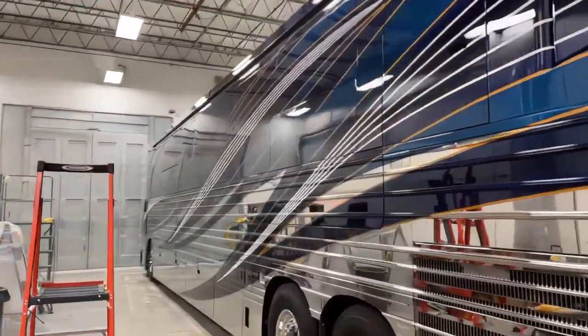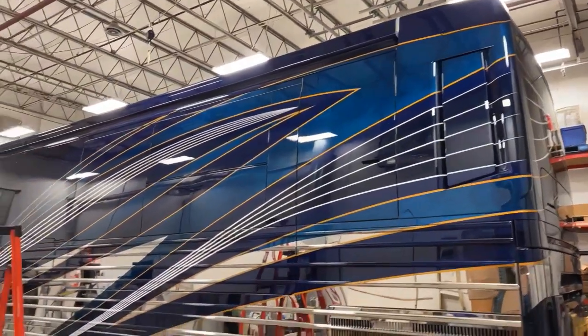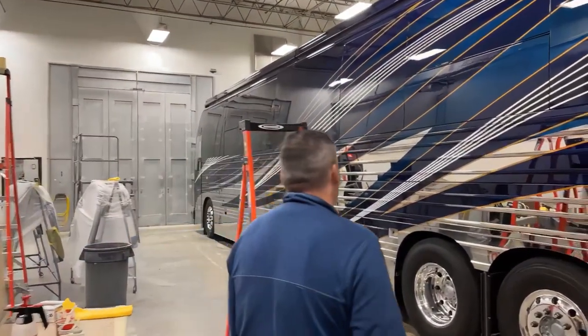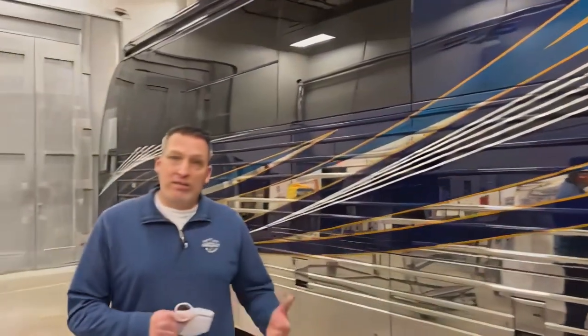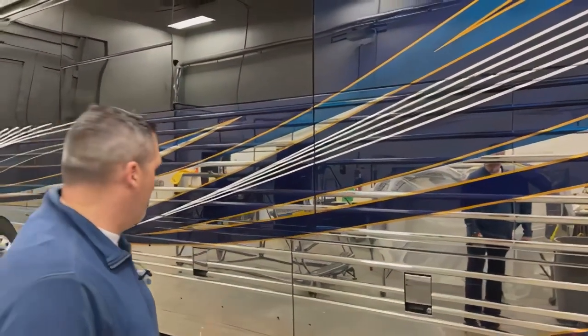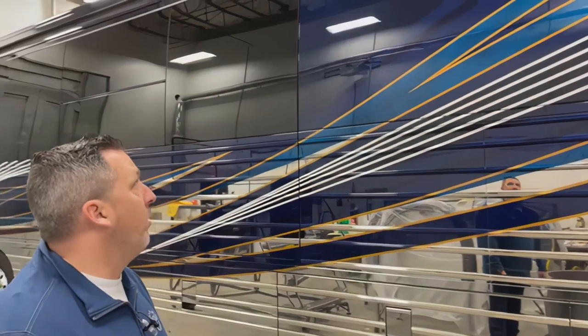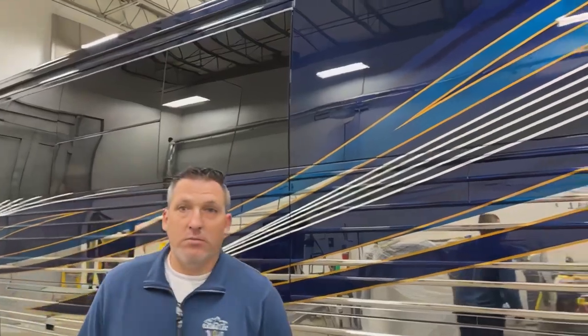I'm excited about it, but I gotta tell you, I can't wait to see this outside. They pulled it outside last week, and Sarah sent me some pictures, and it just looks beautiful, but I want to see it in person outside. That's why we started inside, because you see that nothing has happened on the inside because we've been working on the exterior, and just to see it completed is just beautiful. Beautiful colors, and there is something about the clear on this, it just really pops. This is a really, really good custom paint job. I love it.